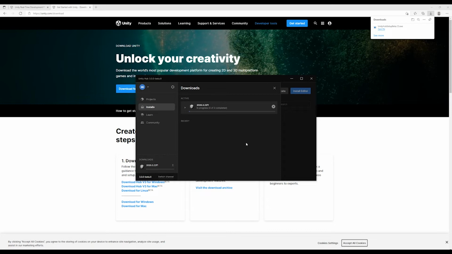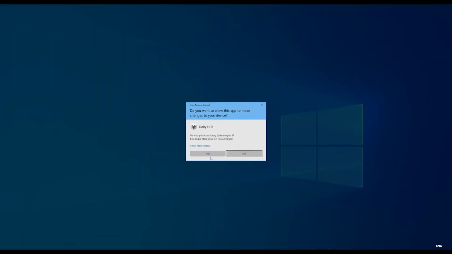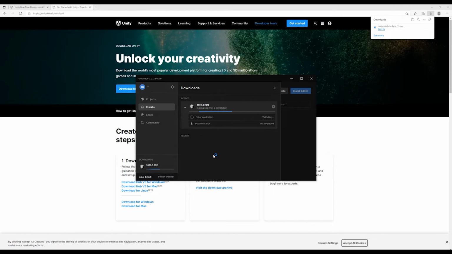Okay, so one thing to keep in mind is that the Unity Hub is different from the Unity Editor. The Unity Editor is where you make your projects and edit your projects, but the Unity Hub is where you manage your projects. Like once we've made projects, they'll be visible here, and we can create projects from our Unity Hub, and you can manage the installed versions of Unity. I'm gonna wait for this to install. I'm going to click yes. Let's go, we've successfully installed Unity.